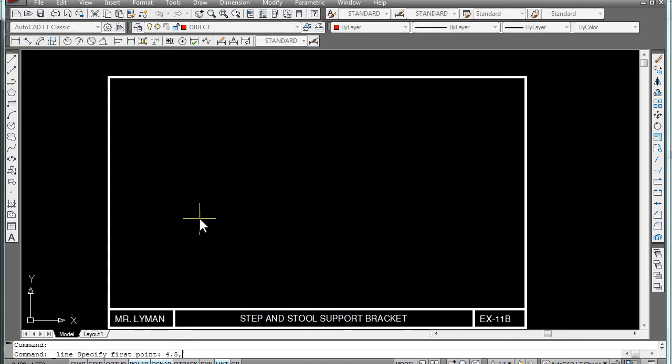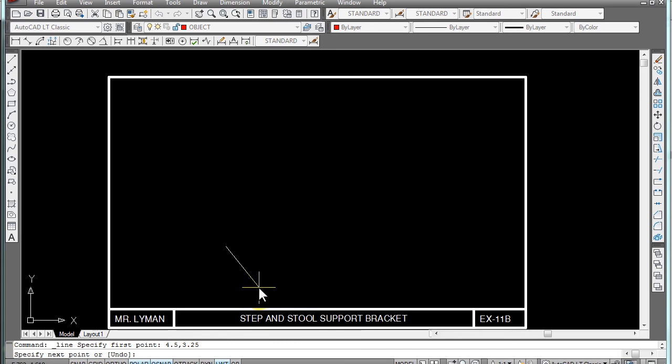4.5, comma 3.25, enter. Okay, that's the starting point. Now there's the polar right there, 30 degrees. So when we go up to the right, it's at 30 degrees. If I'm going straight up, it's 90. If I'm going up to the left, it's at 150. Down to the left, that's 210. Straight down, 270 degrees.